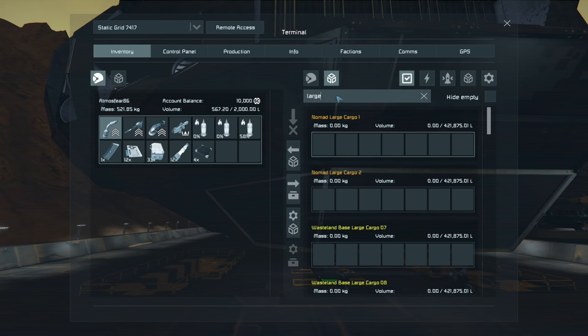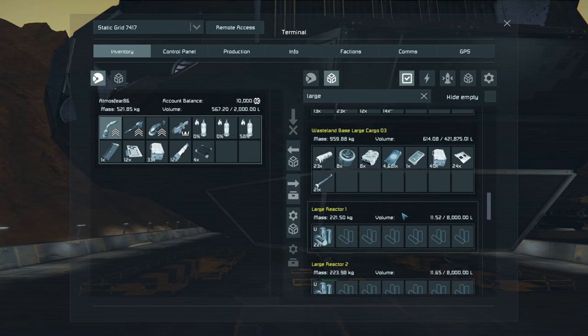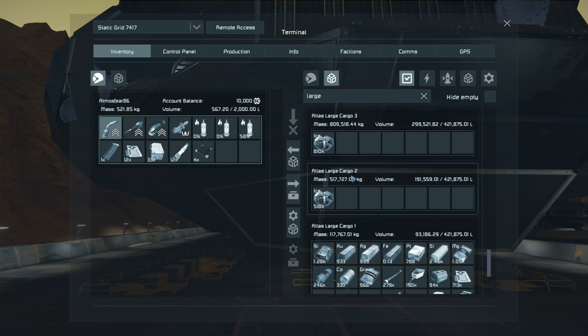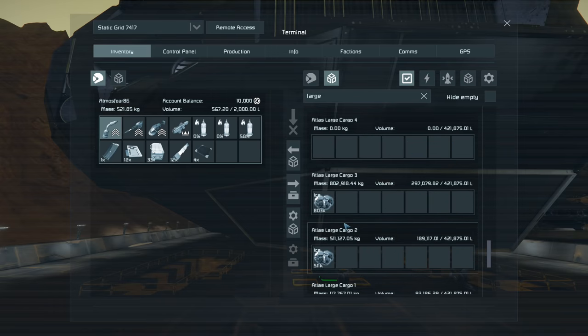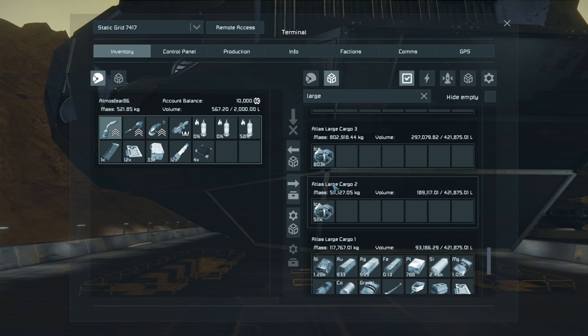Alright, let's have a look in the large cargo containers. So yeah, that's roughly how much I managed to bring back, plus what was in the O2H2 generators already. So hopefully that should be enough to fill up the hydrogen tanks on the base a little bit. Although I have no illusions that will fill them completely, because there's 16 hydrogen tanks on the base, so it will take a fair amount of ice to fill them.